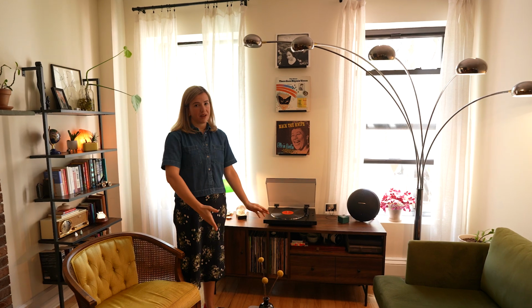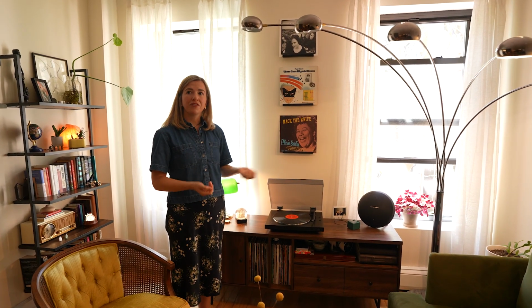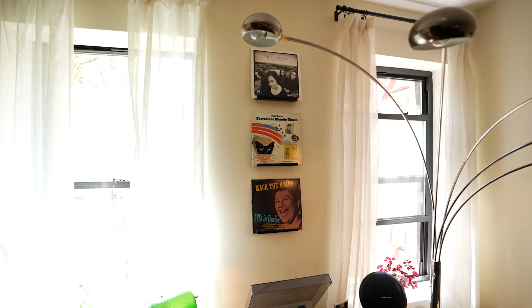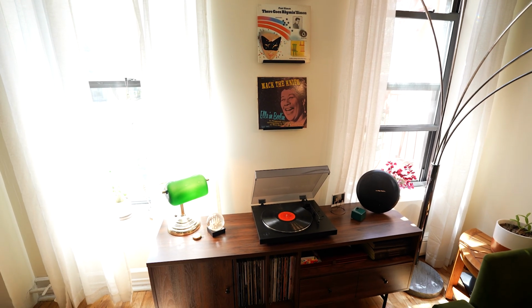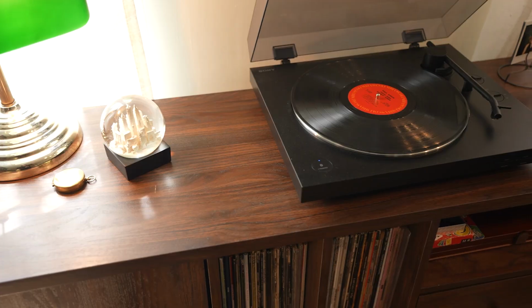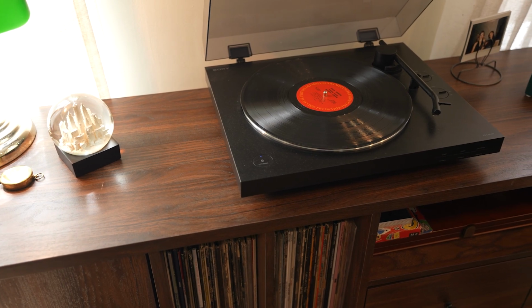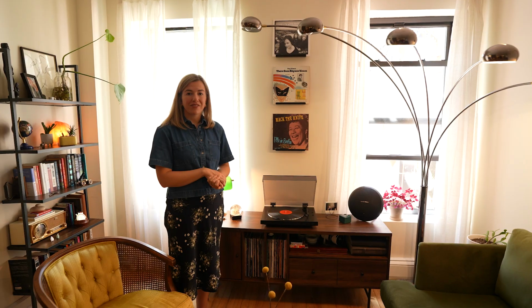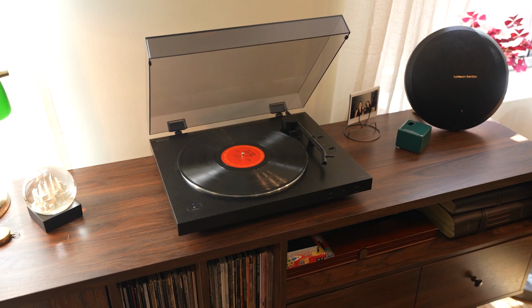This is my media console, and as you can see, I display some of my records. I started collecting records about 10 years ago, give or take, maybe more. What inspired me to start a record collection was this movie called Warm Bodies. If you haven't seen it, it's about a zombie apocalypse, and it's this Romeo and Juliet type story between a human and a zombie. And there's this scene where he's in the airplane and he puts on a Bob Dylan record. Shelter from the Storm is the song that he put on.